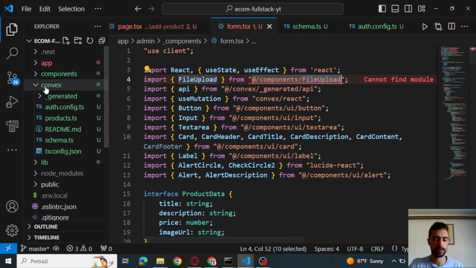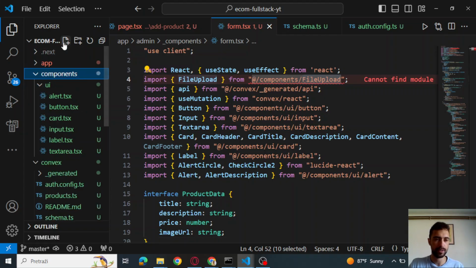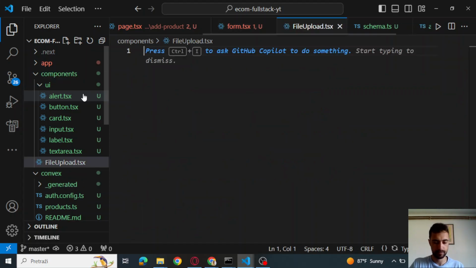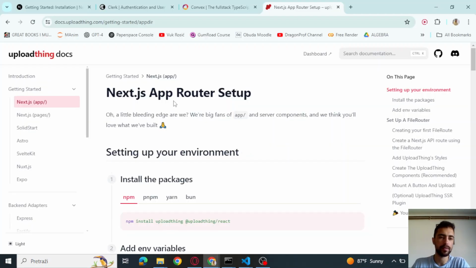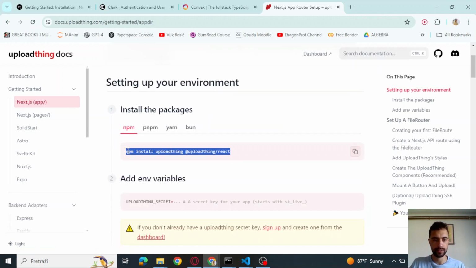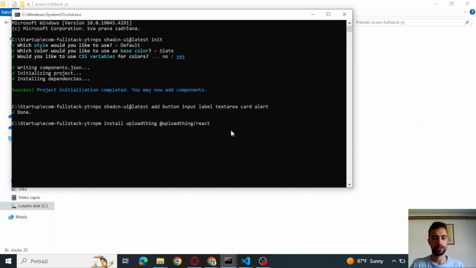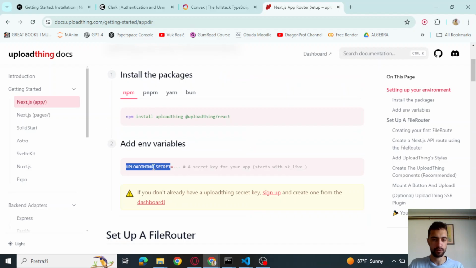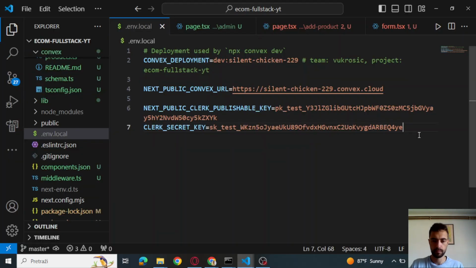So in form, let's go to components, new component, new file, file-upload.tsx. We will Google for the Uploadthing docs, and then click this app router and copy this. This is for our uploading files, and we will install this. If we scroll down a bit, we have this Uploadthing secret, so let's copy that.